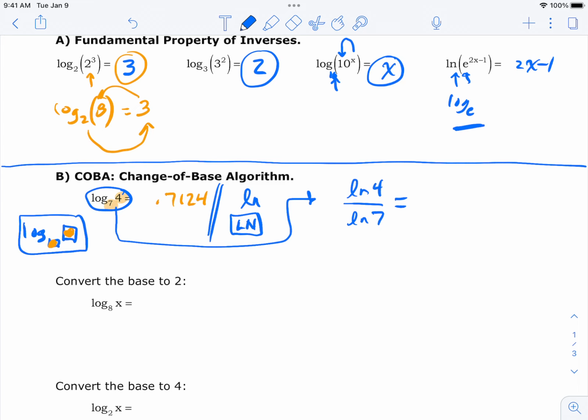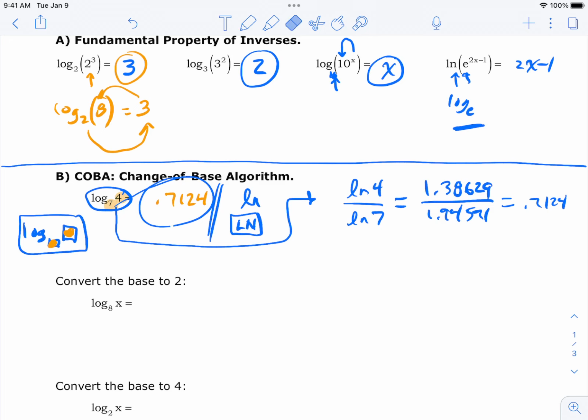I'm going to take the natural log of 4 on my calculator, and my natural log of 4 comes out to like 1.38629 or something. It's good to carry a few decimal places. And then the natural log of 7, I'm going to get that on my calculator, and it says it's about 1.94591 or something. So anyway, if I just take the 1.38629 and I divide it by the 1.94591, oh, you're not going to believe this. That comes out to 0.7124. It's a match. It works. It works like a charm. So it's cute.